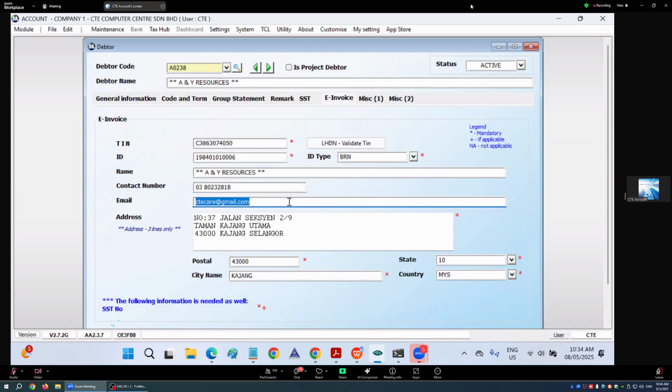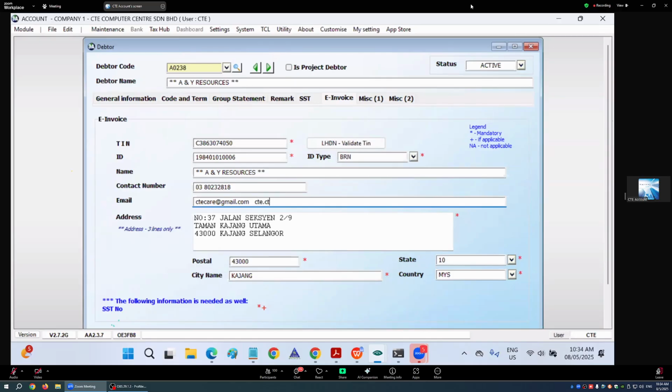And then email, you need to put in a customer email. Recently, LHDN on 13th of April enhanced the contact number, email, and SST number validation. For email, do not put a dot in front.